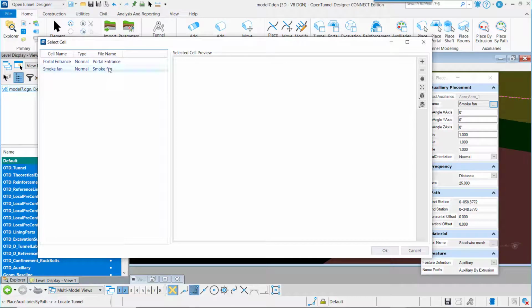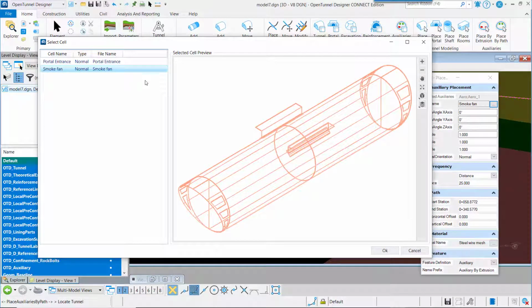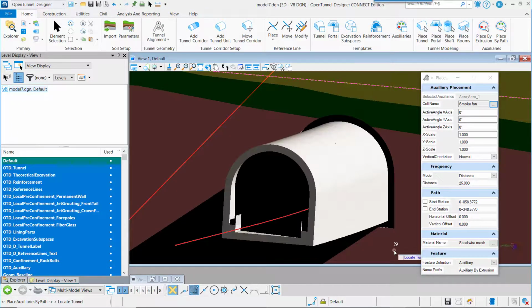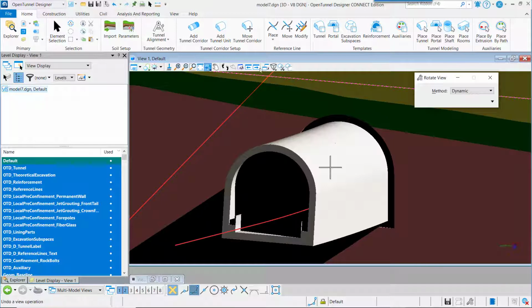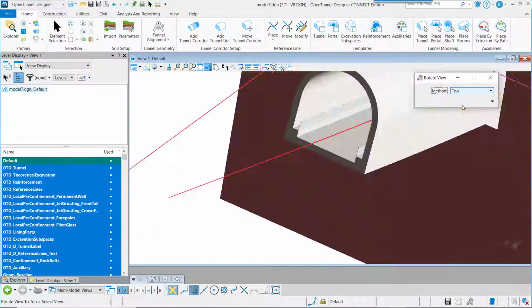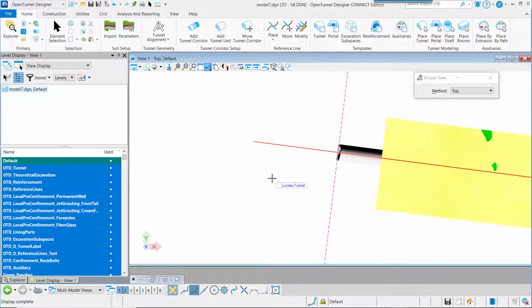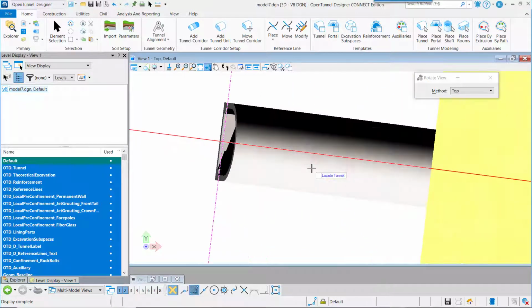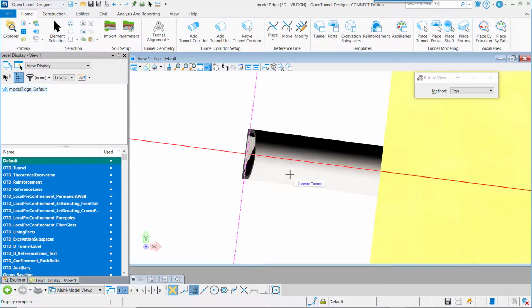So here you have, for instance, a fan. That smoke fan will be placed every 25 meters along the tunnel. For instance, I place them by distance. I can place them also by number, and be in the top view. I look at the tunnel where I place it.